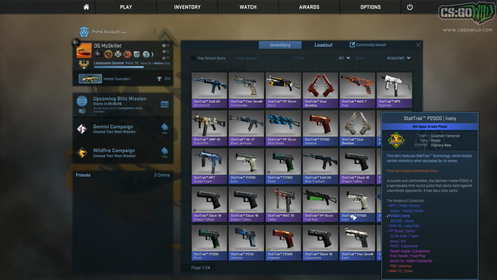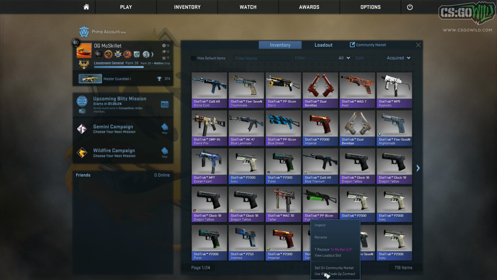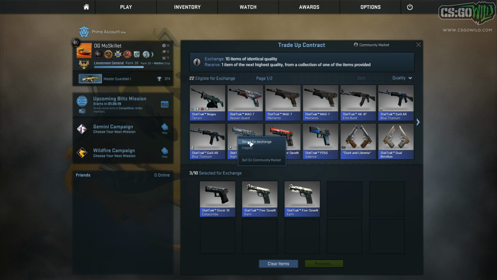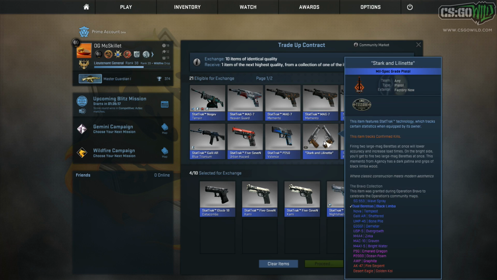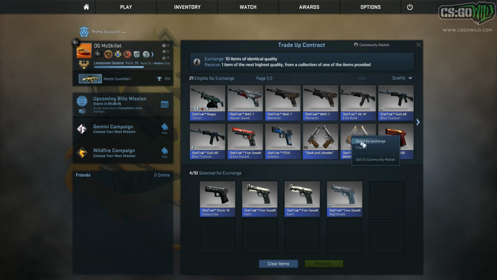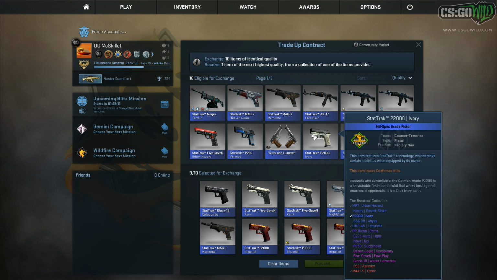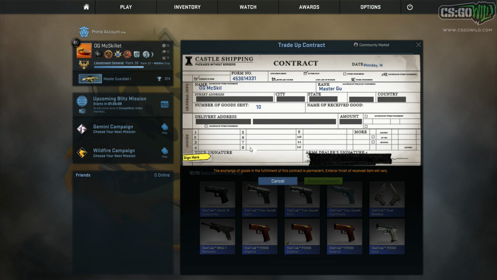At least we're getting low float skins. Still pretty damn bad though. And let's put it in slot number 6. We'll try one without crossing it out. Okay, I don't want to use that. That is not a low float skin. I'll use these 3 P2K Imperials, and yeah, let's just try it like that.